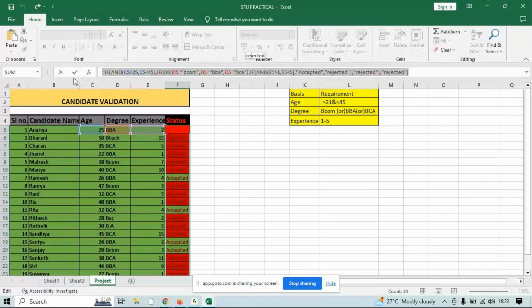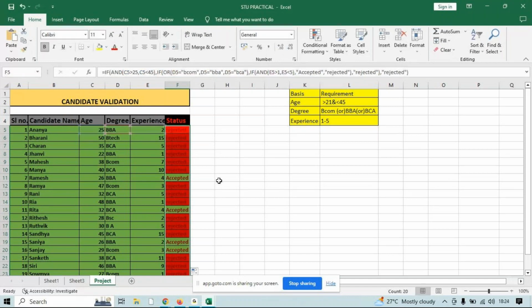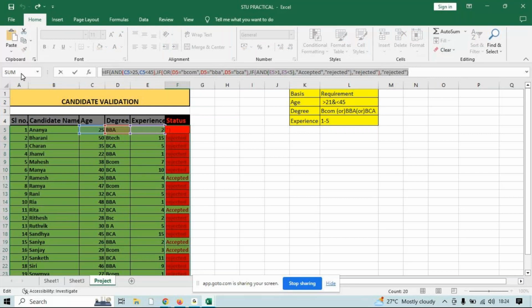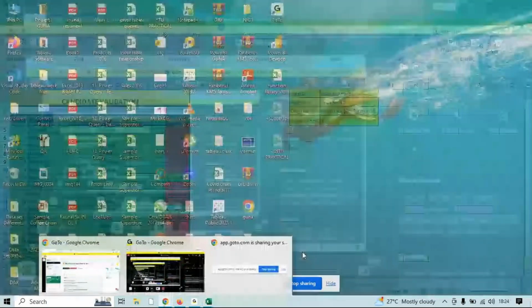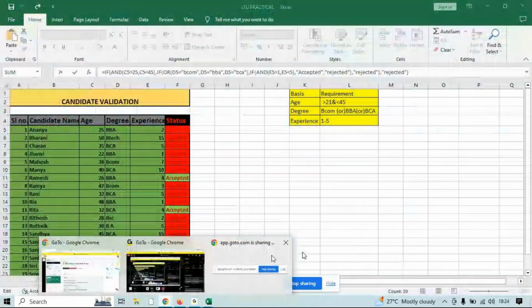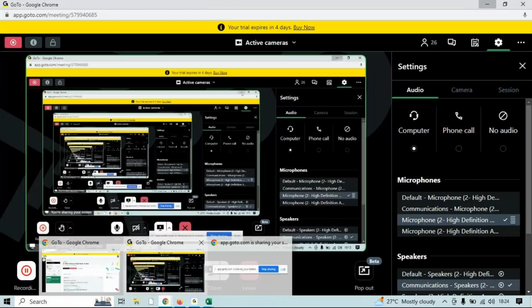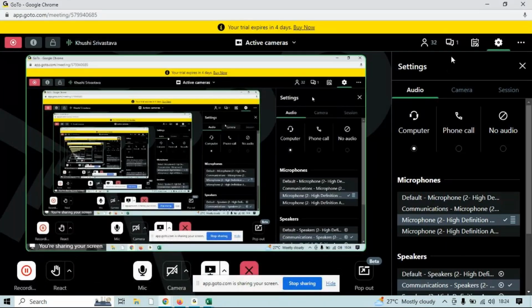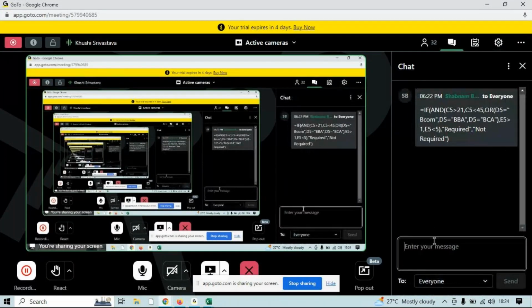I was doing the same thing, but it keeps showing rejected for the first one. For me also first one is rejected only. For you everything is saying rejected. Somewhere it was mistaken with greater than lesser than. They have made some mistake in the first one in the Excel sheet.